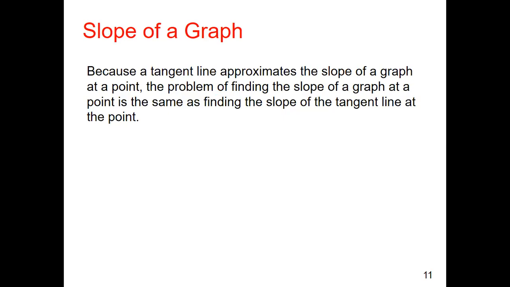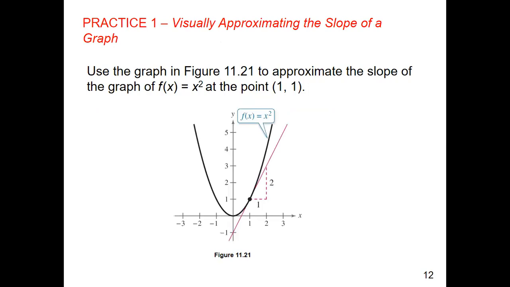All right, so again, slope of the graph is what we're talking about, and we're talking about approximating it. So for example here, if I have the parent function f of x equals x squared, and I graph it, boom, there's my parent function, and I go to the point (1, 1) and I want to approximate the slope here. I'm going to draw a very careful, real straight line, because you know my lines are really never straight. I admit it out loud.